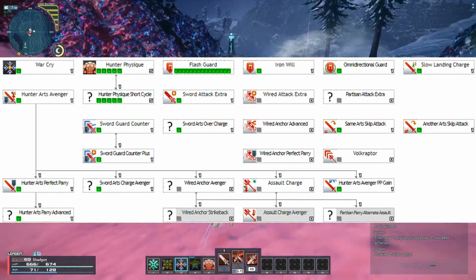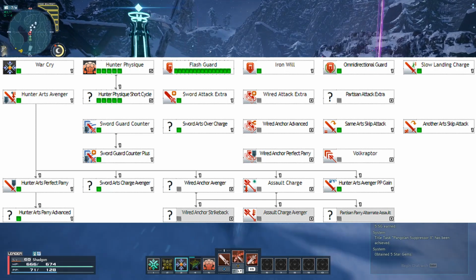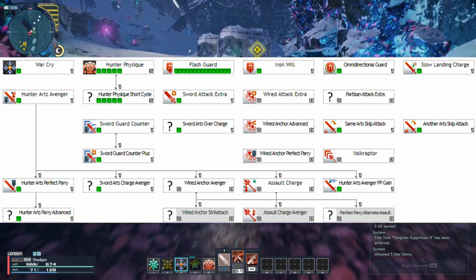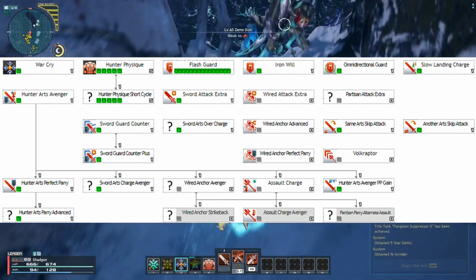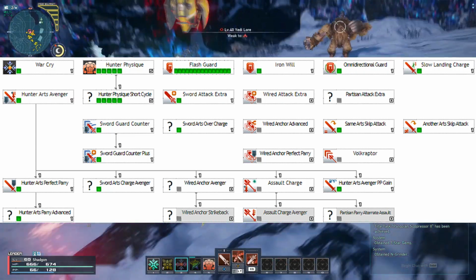Hunter Art Skip Attack, which allows you to start a normal combo from the 3rd hit if you use the same Photon Art twice beforehand. Another Art Skip Attack, which allows you to start a normal attack combo with the 4th hit if you use 2 different Photon Arts beforehand. And finally, Sword Arts Overcharge, which allows you to charge your Photon Arts a second step, which makes them more powerful.